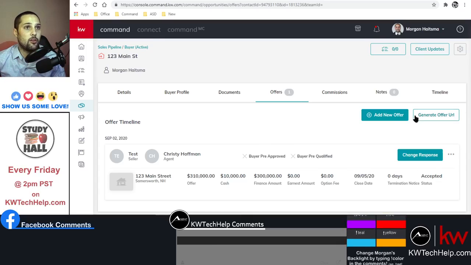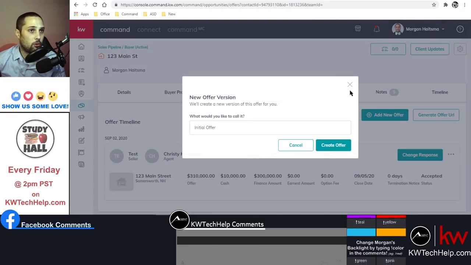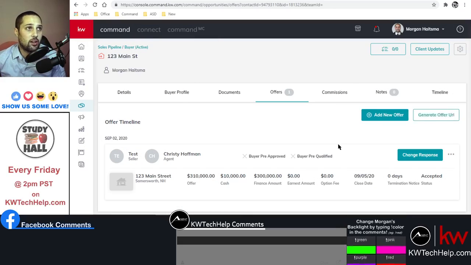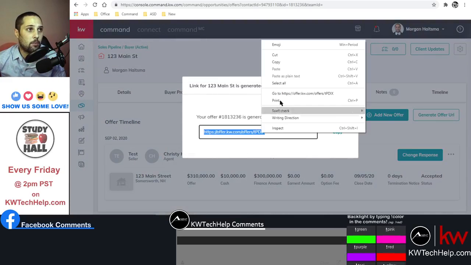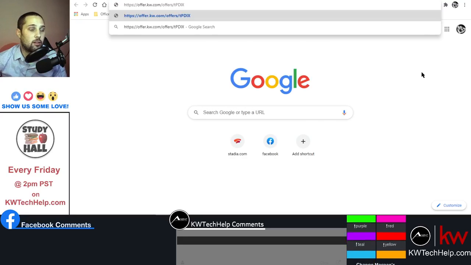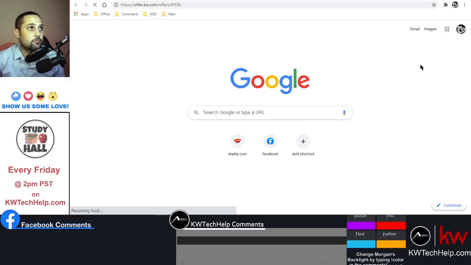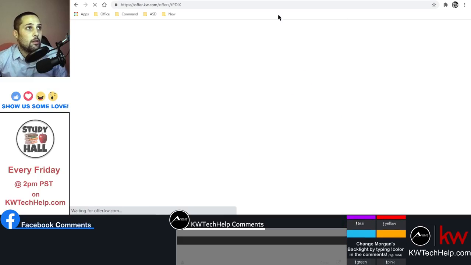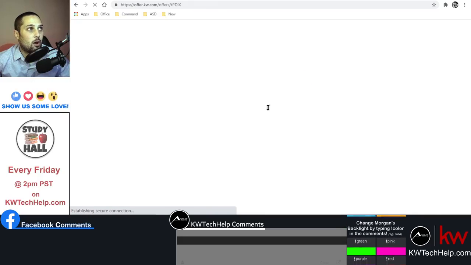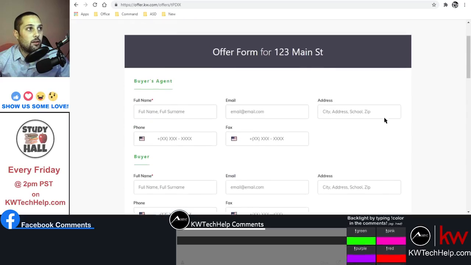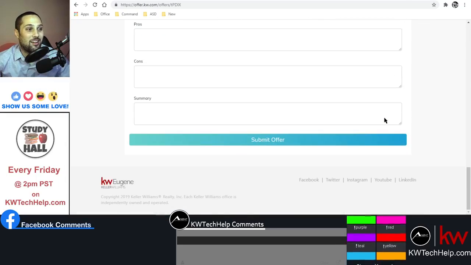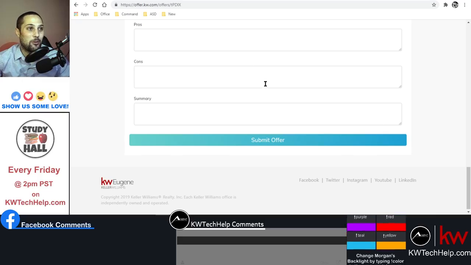And you can add a new offer manually right here, or you could generate an offer URL, which is essentially a link that you can copy and paste that you can send to other agents for them to submit their own offers. So again, you'll be sending this to the other side for them to submit their own offers, and there you go. Is that cool? One of the coolest things hidden within these opportunity sections right here.